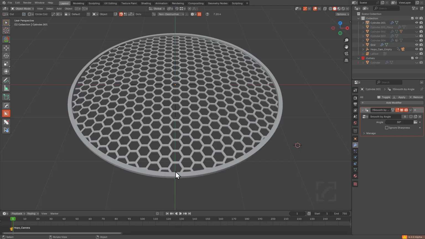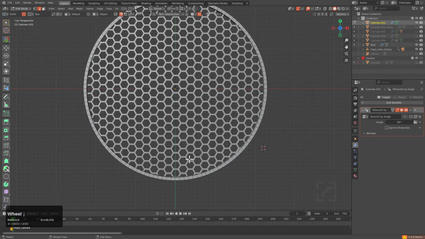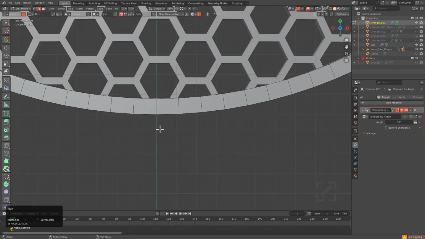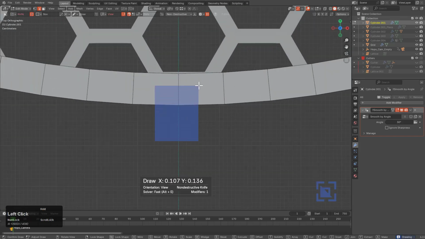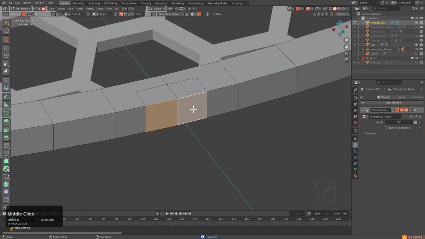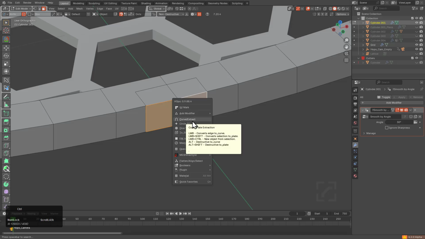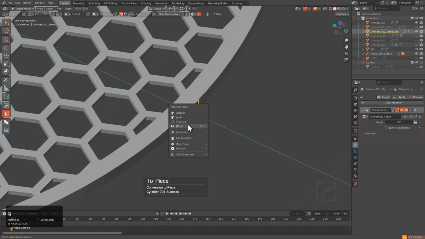So for this particular piece, I wanted to extend some little teeth on it, so for that I used Boxcutter. We'll tap into edit mode where we are already in knife and box, and we're just going to look at it in top view and go over to this front view, and first of all be in orthographic, and we're just going to draw from view and just create a little shape like so, and we're just going to select both of these faces and just control click on curve extract to rip that out into a new face.